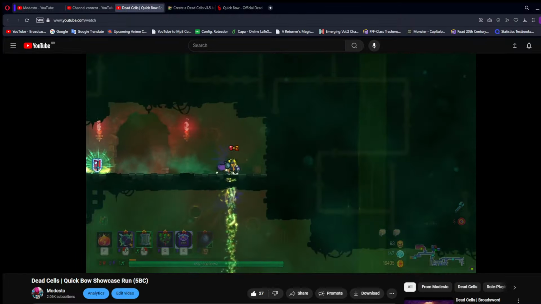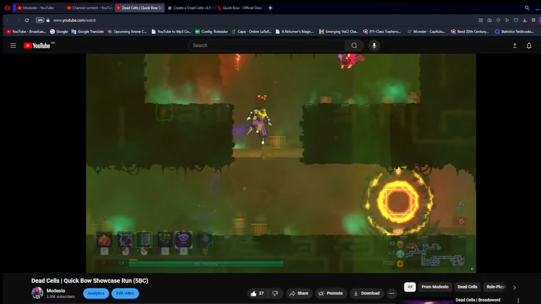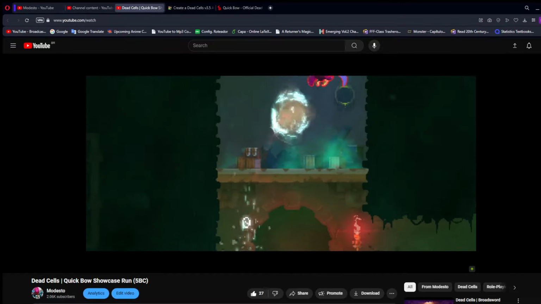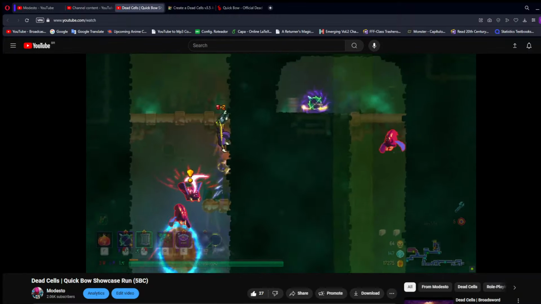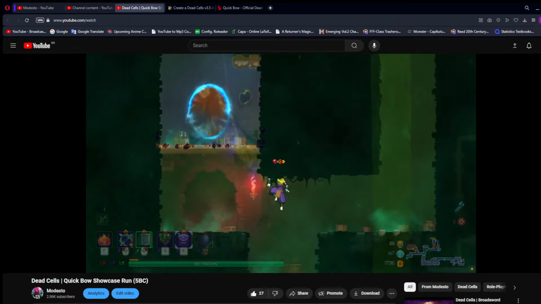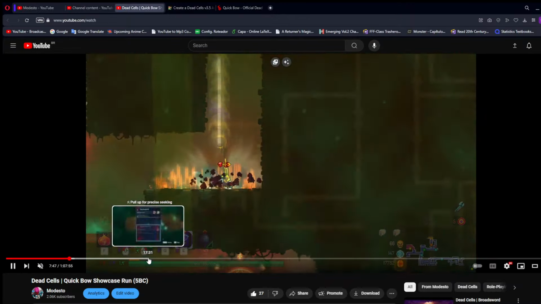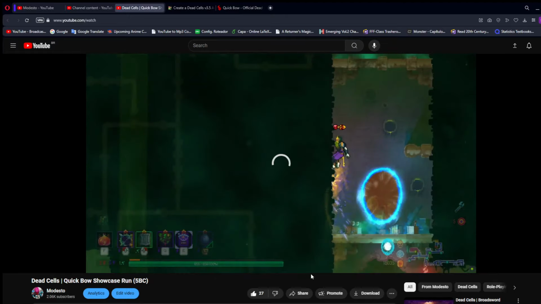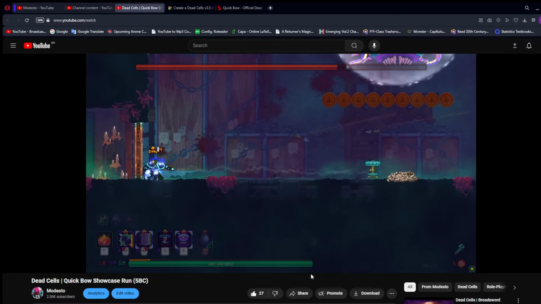As I said, it synergizes really well with Multiple-nocks Bow. But other than that, it's just an amazing bow. You can hold it down to shoot really fast, and ammo is a bit of a problem because you're constantly unloading your entire clip into the enemies. And is there a boss fight? Yeah, let's go for the boss fight. And because of that, you might run out of ammo quite a lot.